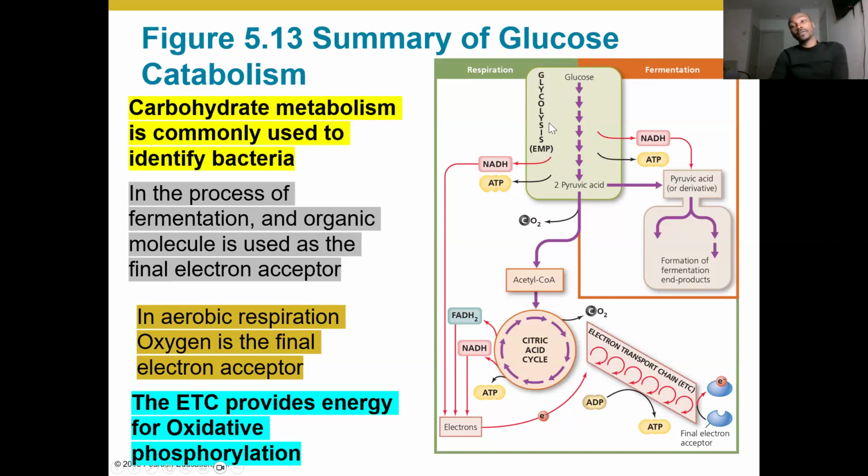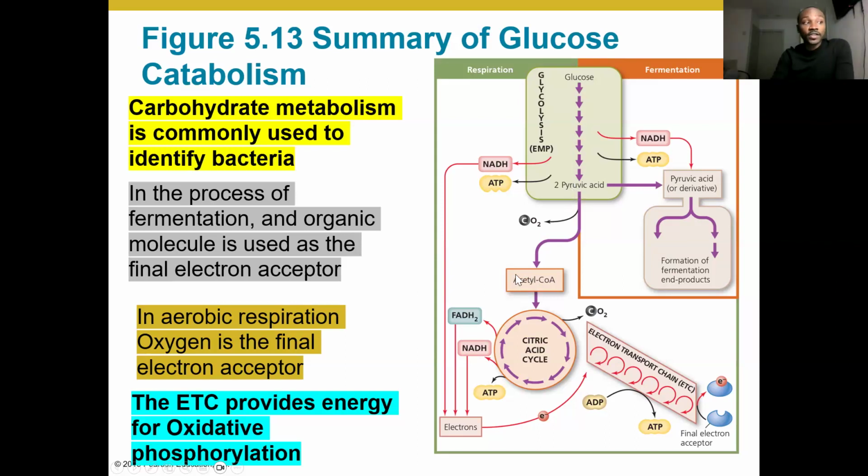Glycolysis is the breakdown of glucose into forming pyruvic acid. Remember that. Glycolysis is the breakdown of glucose into forming pyruvic acid. If you have oxygen, you're able to make a lot of ATP, because if you have oxygen, you'll go through cellular respiration, this process right here. Again, glucose is broken down to make pyruvic acid.